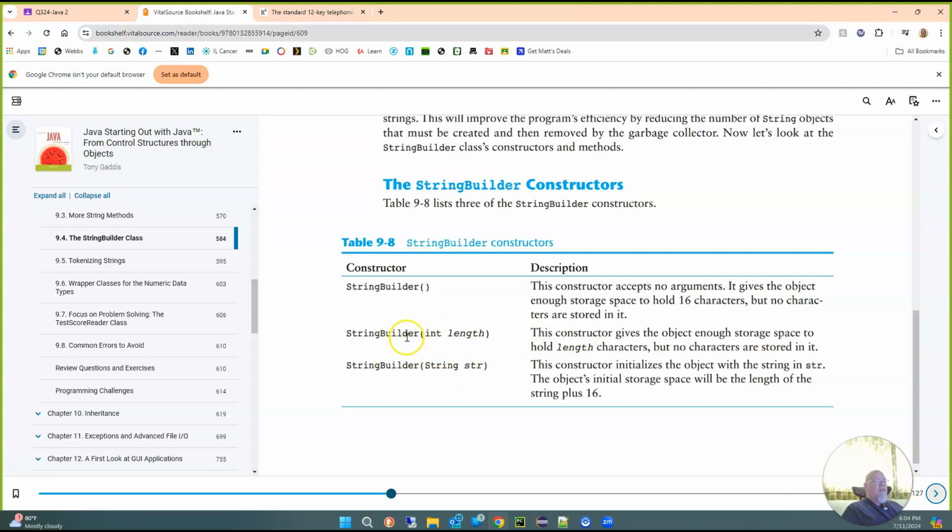Then we've got the StringBuilder int length constructor, which gives the object enough storage to hold that length of characters, but again, no characters are stored in it. Or we can pass in a string, and that constructor initializes the object to hold that. The object's initial storage space will be the length of that string plus 16. So it always has that little buffer of 16 characters.